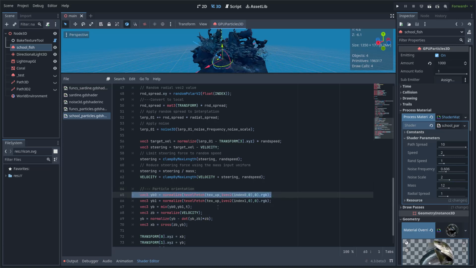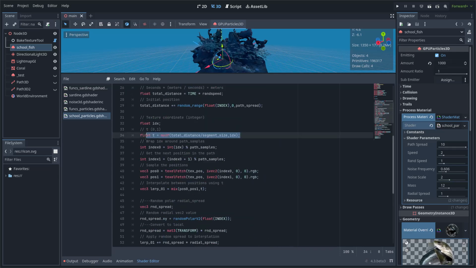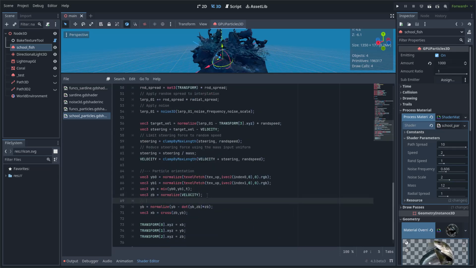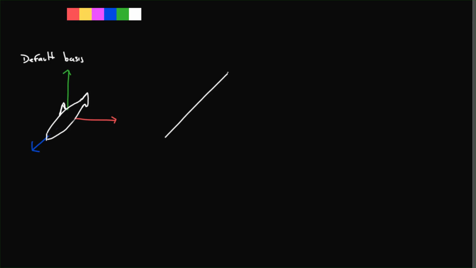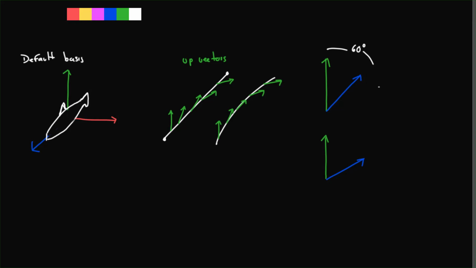Finally, I have the interpolation of the cube vector that I extracted from the path transformation matrix. Again, I use the variable t. Now, I have to orthonormalize the basis vectors to form the matrix. In this drawing, I show the orientation vectors, which is basically the y vector. The problem is that with all the deformations that I make to the movement, as polar speed, steering forces, and noise, the resulting path can become completely different, having the same orientation vector. This could lead as a result that if I try to create a transformation matrix with these vectors, I will get deformations because the angle is not a right angle.